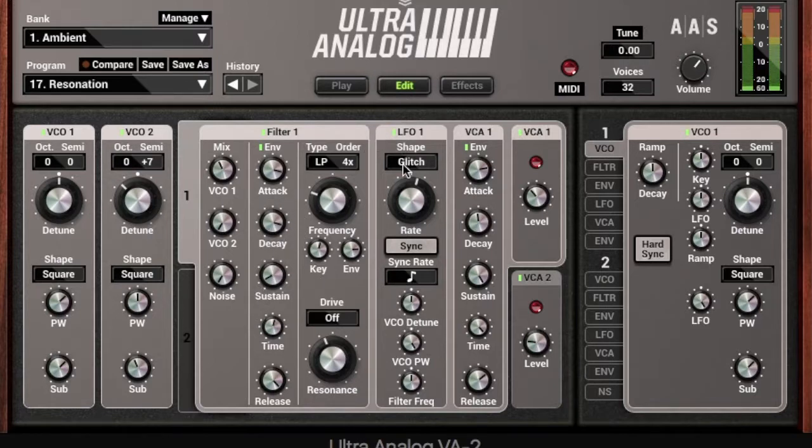We could also use an LFO to do the same thing. So over here on LFO1, we have the rate, which can be synced to the tempo of the song or the piece that you're working in, or that can be free. And down here, we can determine how much of the low frequency oscillator we want to send to the filter. So let's send a fair amount here until we get the rate we're looking for, and then we'll tailor it back till we find something we like.